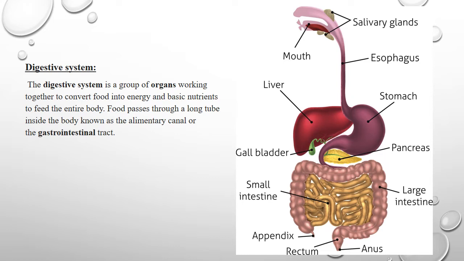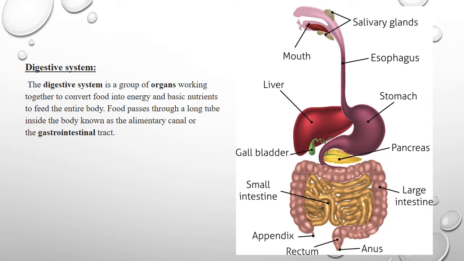Enzymes are usually the substances that can fasten a reaction, and hydrochloric acid, the main function of it is to kill the bacteria in the food. If the food is contaminated or spoiled, hydrochloric acid plays an important role to kill the bacteria in the food. In the stomach, the food stays for 2 to 3 hours, and when the food leaves the stomach, it is a semi-liquid mass.